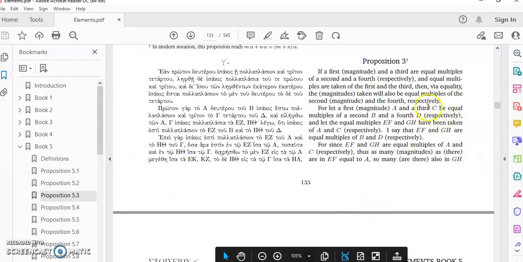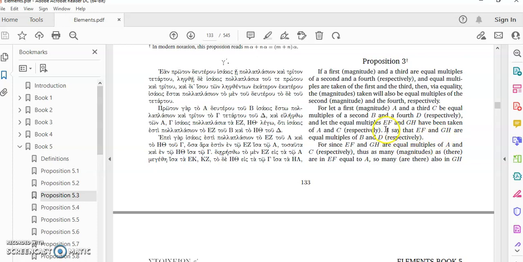Now, just something very quick. Whenever you read the original Elements, the clue to what the proposition says is when Euclid says, I say, ἐγὼ λέω, okay? That's always how you know what he's about to say. You can even look at the Greek text, and you'll see that once he mentions all these things, he'll say, I say, and then you know, okay, well, that's what he's talking about.